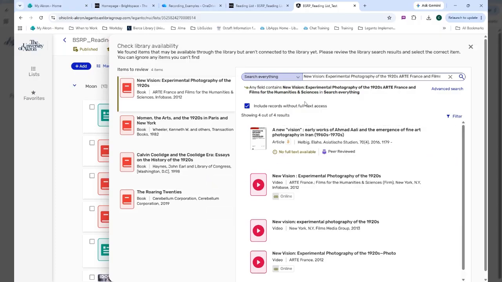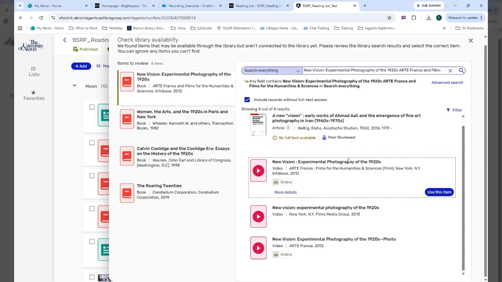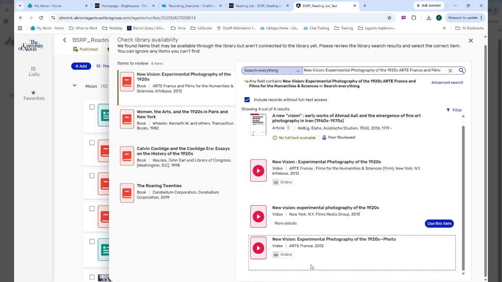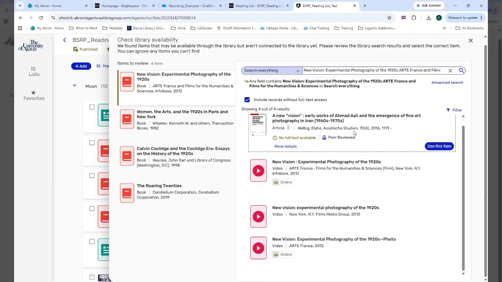So this compares the titles to our catalog and lets us know what we have. So we can either use this item and that will let the library know to get it, scan, whatever it may be, or we can choose to ignore the item and let it be as it is. Maybe it's a resource that's optional and students don't have to utilize it. So this is also something that you may want to check after your list has been sent to be published.